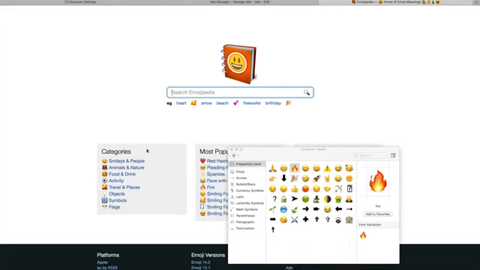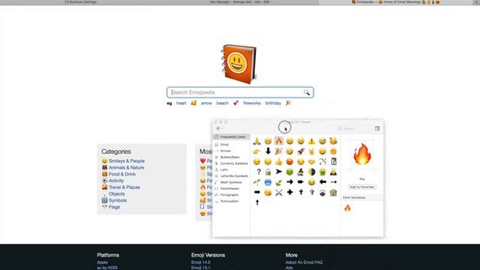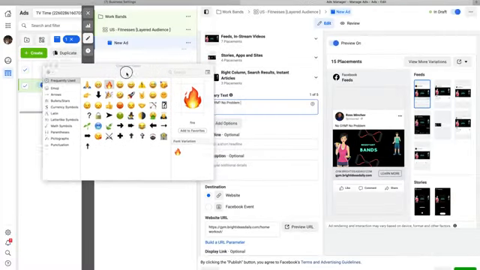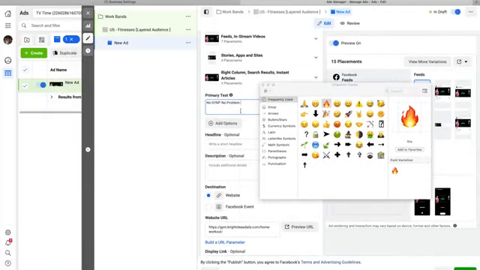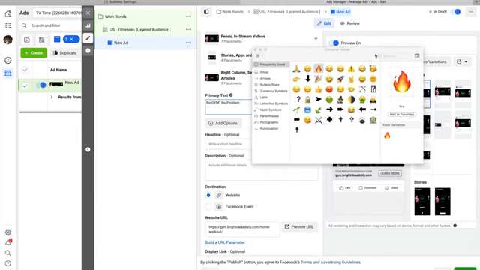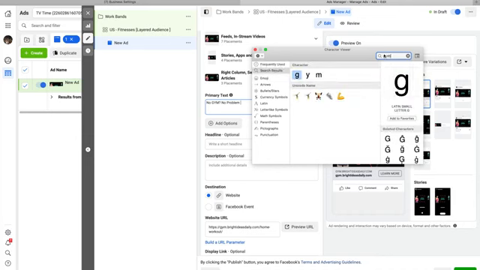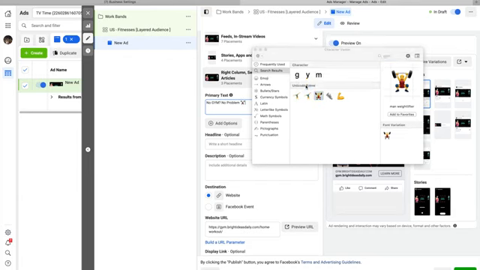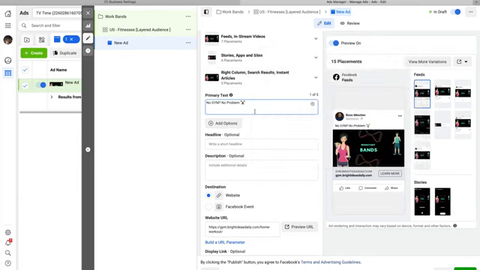You can search, you can categorize emojis, you can find whatever you want. So let's go back to my ad, and I'm going to say no gym, no problem, and I'm going to search for an emoji that is related to fitness. So let's try gym here. Okay, we have this guy. Perfect. I'm going to double click. Let's select this guy. Perfect. There we go. I have one emoji.